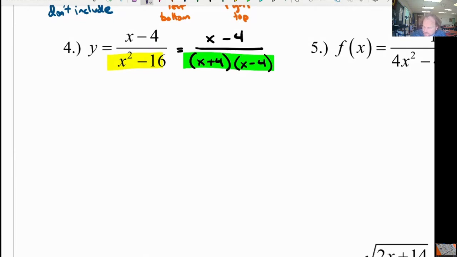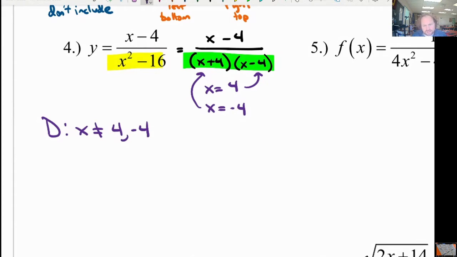Of course, what's happening here is that you have 2 places on the bottom that make the denominator of this fraction 0. If x were to equal 4, or if x were to equal negative 4, plugging in 4 or negative 4 makes the whole bottom of the fraction 0, and therefore you can't divide there. So there are 2 problems here. So when it comes to our domain, you could write that x is not equal to 4 or negative 4. That would be a little bit loose, though. We usually don't write it like that. If you were to write it like that, you'd put a little bracket around it like this. This is usually called set notation.